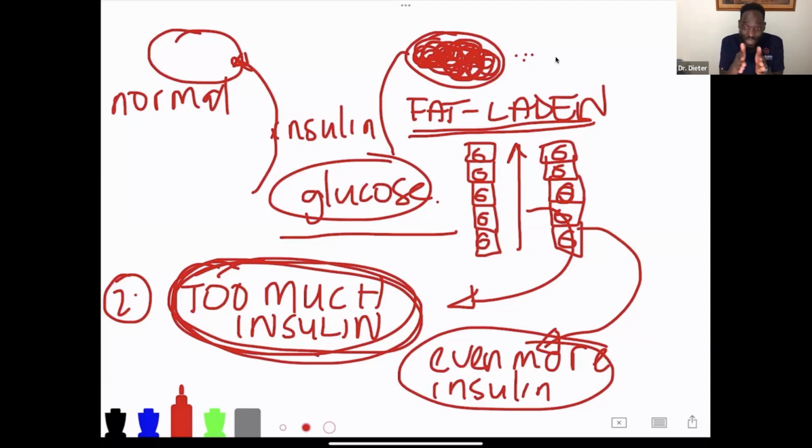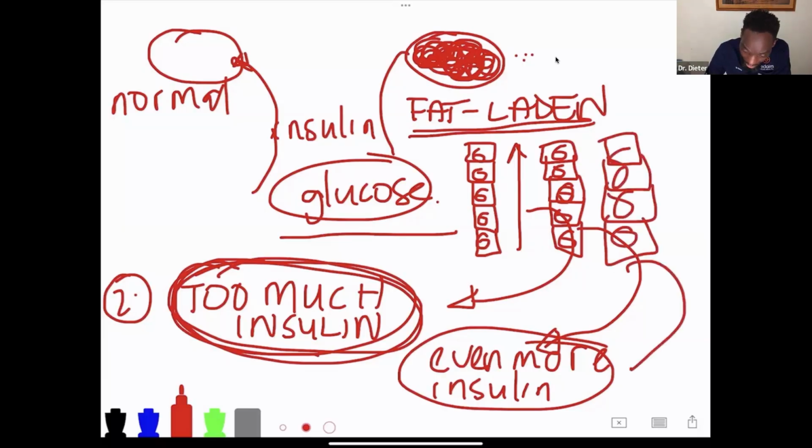So the doors become narrower and more glucose accumulates in the blood. That triggers the process of more insulin again. So you have a repeated cycle of insulin being high, causing the cells to lose respect for it, causing more glucose to accumulate in the blood, triggering more insulin. So just a vicious cycle. That is how the cell develops insulin resistance through too much fat and too much insulin.